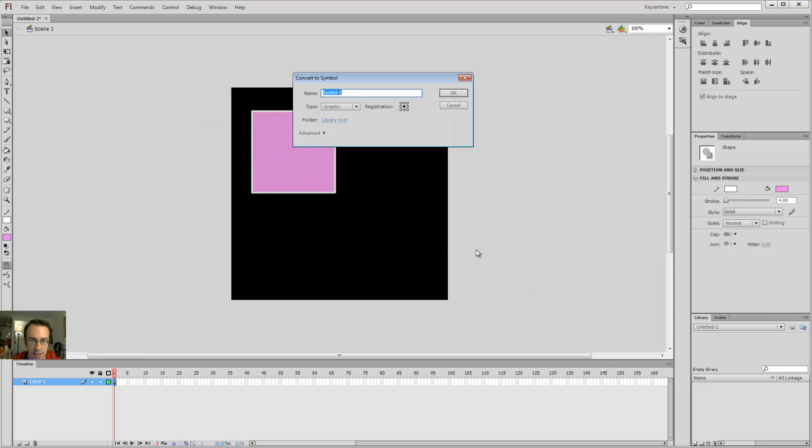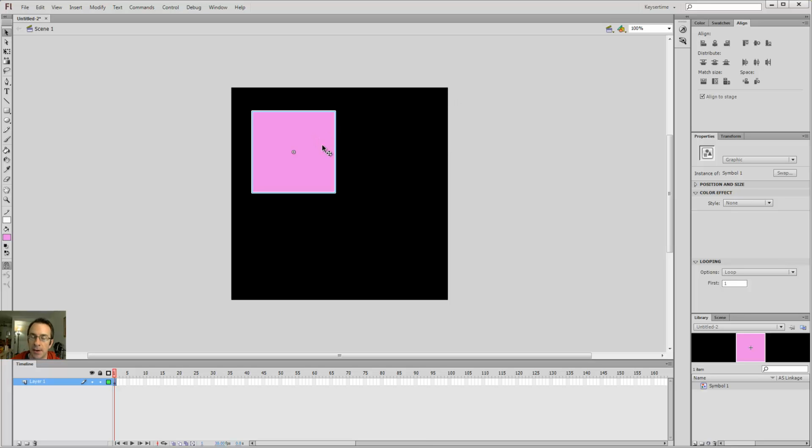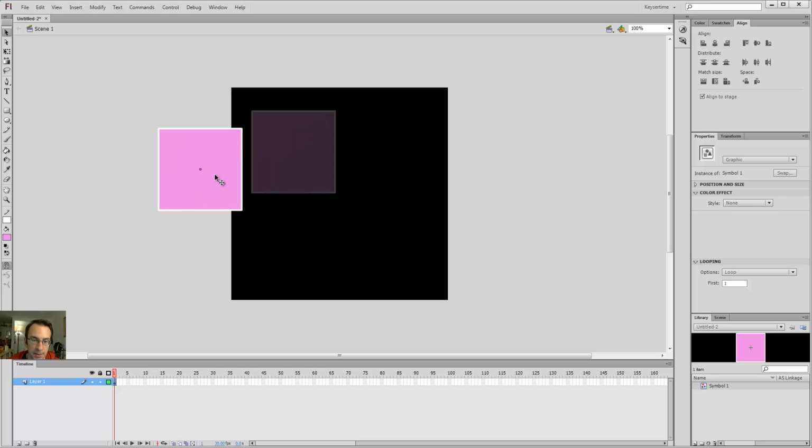So I can select this whole thing and hit F8. And now when I turn it into a symbol, there's something over here called the registration that you may not have noticed before. And I can actually click on these different dots here. And wherever I click is going to be the center point, I'm saying in quotations, or the registration point of the object. So something you need to know about alignment, I'm going to hit the center one because that's the default one, and you'll see that it put the registration point in the middle on the symbol, right?